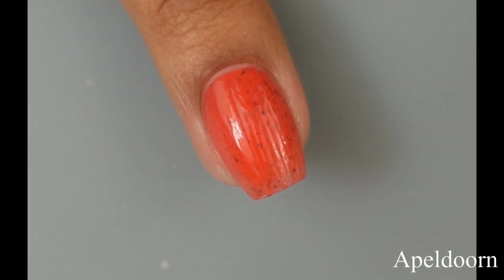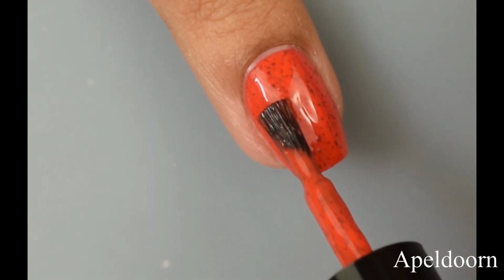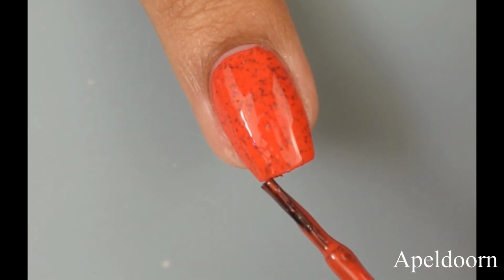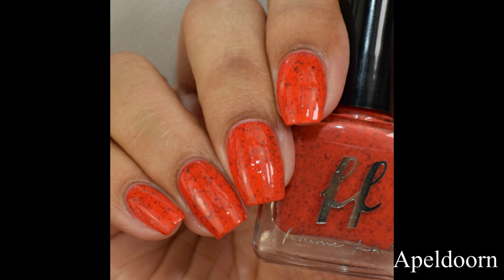However, I personally found that 2 coats was just perfect on it. It self-levels very nicely as you are applying and is a very forgiving type of formula. So this one does dry down kind of semi-flat, but again, I'm still going to suggest a good glossy top coat and you'll get that nice gel-like appearance when you are finished.